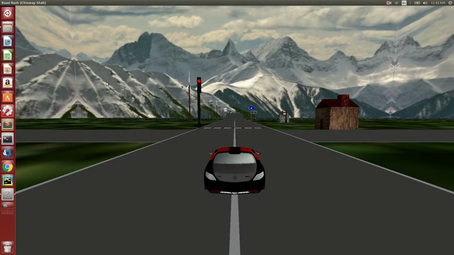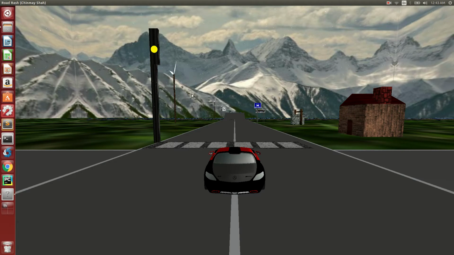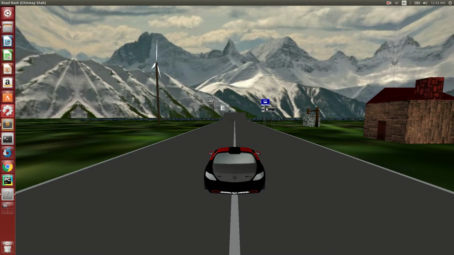You can also see on the left hand side there is the traffic signal, which has lights changing. On the right hand side there is a bus stop which has a sign which says bus stop, and further right you can see there is a well. All these objects took much more time than I had anticipated, because many of them have been implemented from scratch, so the translations, scaling and positioning took a little more time.